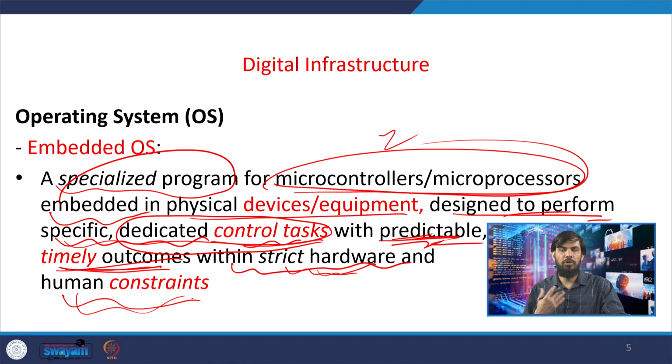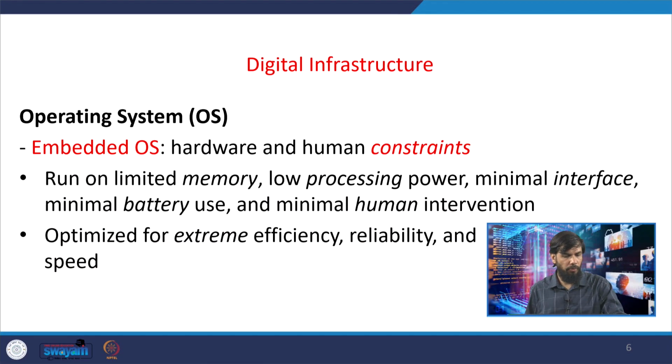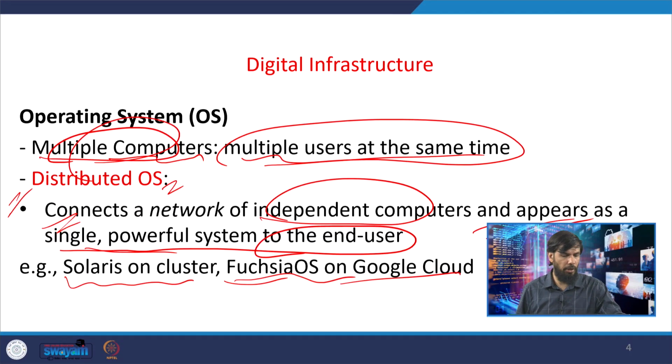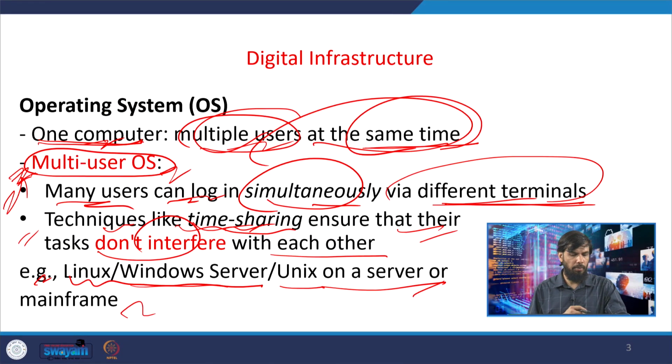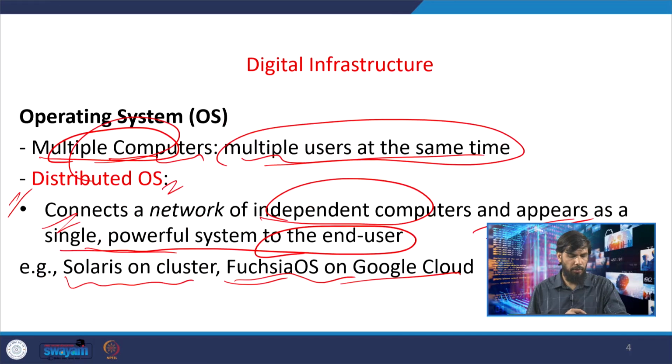The human who is interacting with these appliances or these embedded OS on microcontrollers and microprocessors just interacts and goes away, because it's an appliance or equipment that is being consumed. The human will not come back to interact again. That is the kind of setting we are talking about. So embedded OS is very different from what we talked about in a general purpose scenario, whether it is distributed OS, multi-user OS, or single user OS.